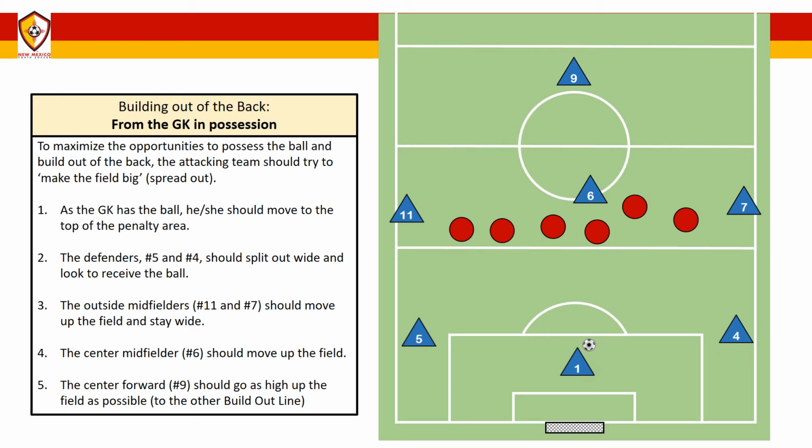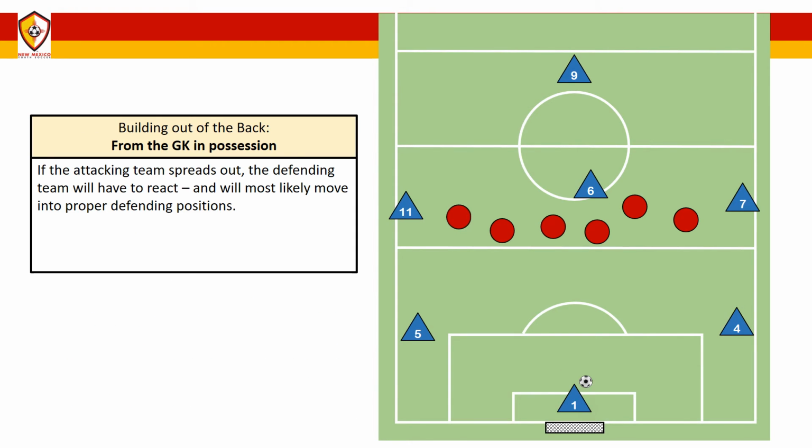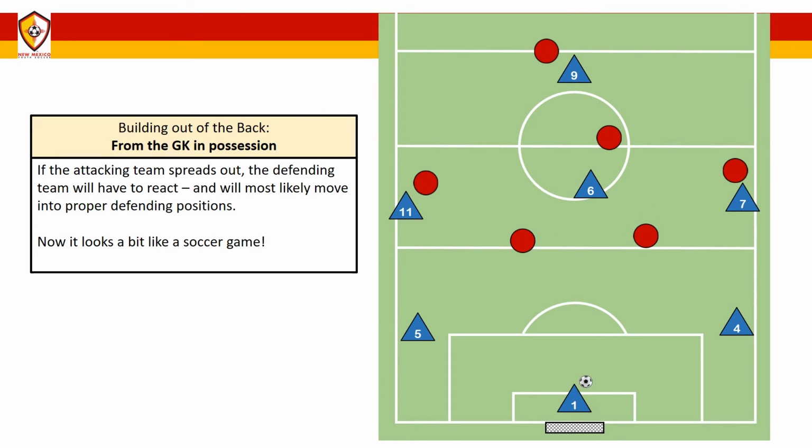The attacking team should try and spread out and make the field big. If so, hopefully the opponents who are behind the build-out line will also move into positions which will open up the field of play and make it look a little bit like a soccer game.